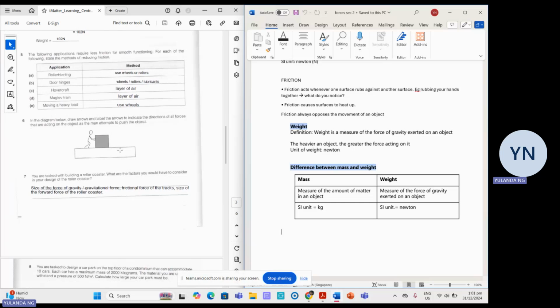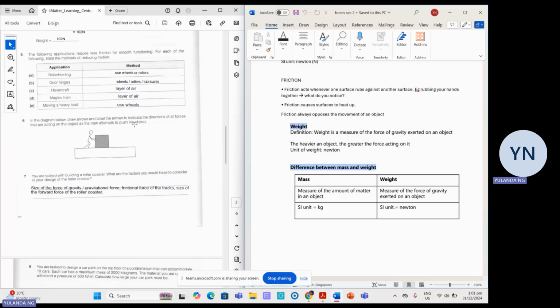For example, when you have frictional force, do you draw your frictional force here, here, or here? Have to be very careful. The answer should be here, in between where your block, where the person is moving the object, and the floor. Do not draw your frictional force over here. It's like at the layer of air, there's no friction there. So you have to draw it over here. I will send the picture on how you are supposed to draw it in a separate file, so you can refer to that.